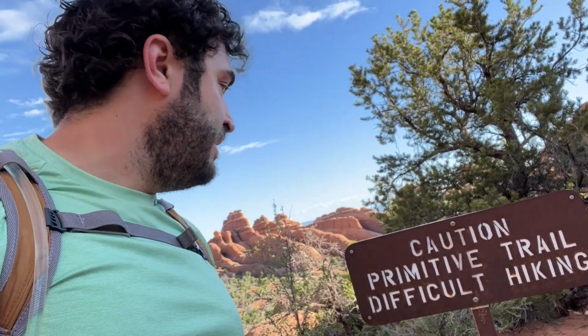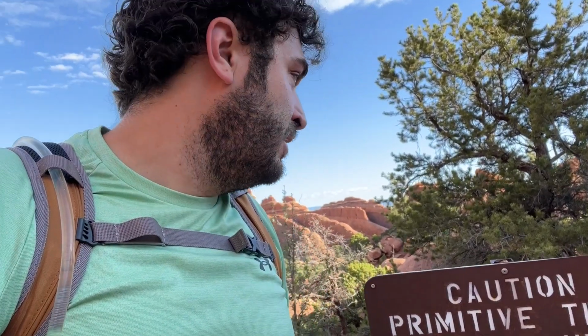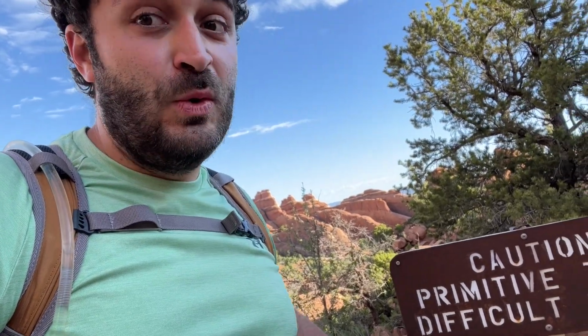This kind of marks the halfway point of our journey today. Okay, we're more than halfway, but this is where things may get interesting. There's some sections of deep sand. There's some sections of high water. There's a lot of steep areas, rock scrambles, that kind of thing. So we'll see what this has in store, but I've heard many times that this is the part of the trail that's worth it. So even though we're a little tired, we're going back this way.